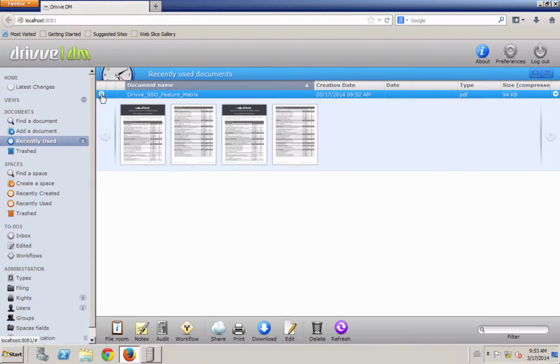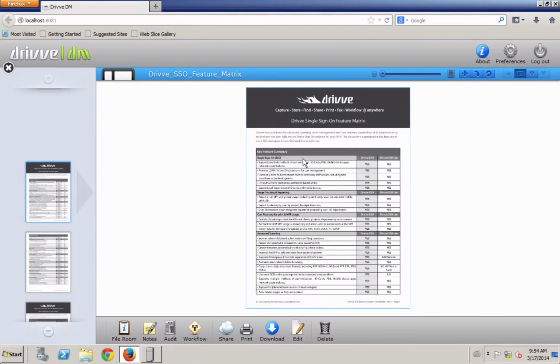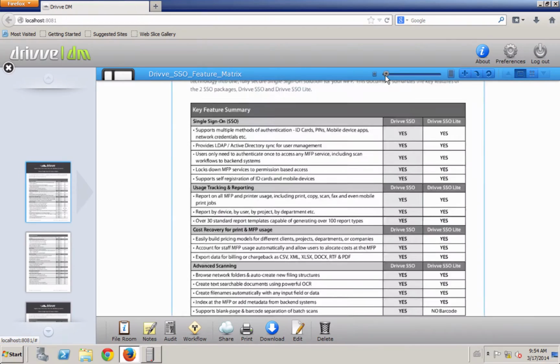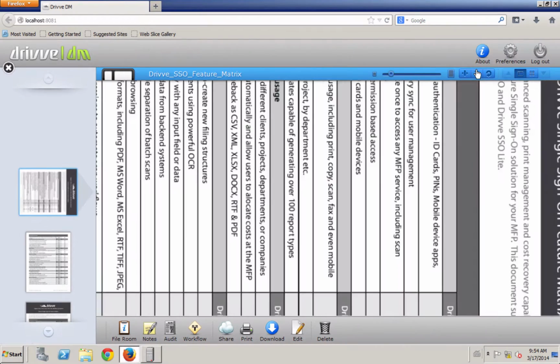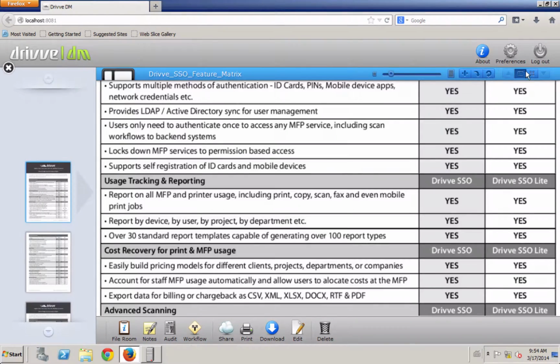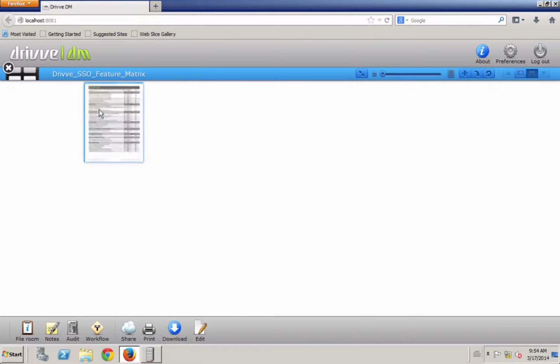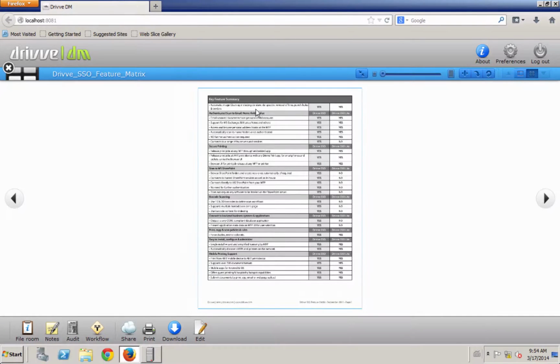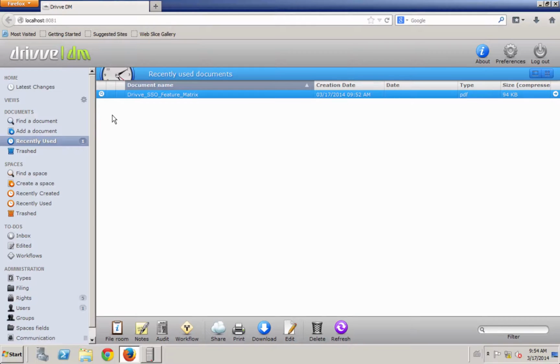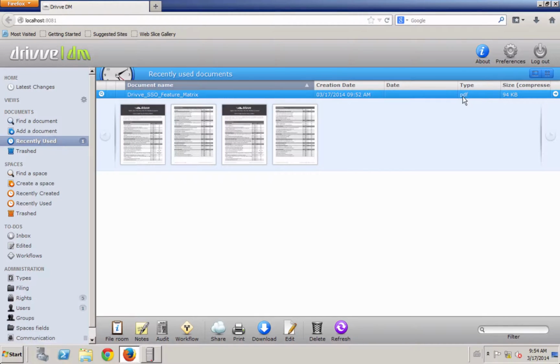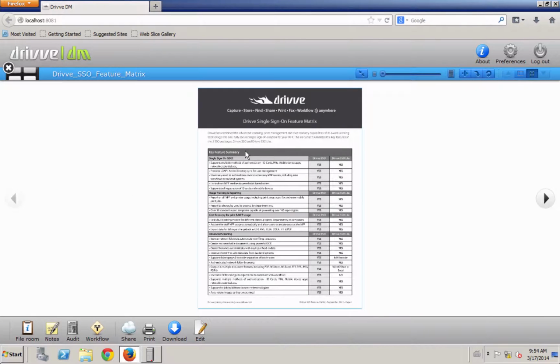And as you saw before, and if you've ever used Drivve, you can create a quick preview, a thumbnail, or actually if you open it up, you can zoom in and zoom out and view the document and move it around and manipulate it and do all sorts of things like thumbnails. What's actually happening here, even though this document is, I guess here, a PDF, it could be a Word file or an email or an Excel file or anything like that, is that what we're looking at in the browser is a PNG, which is a preview of the document.